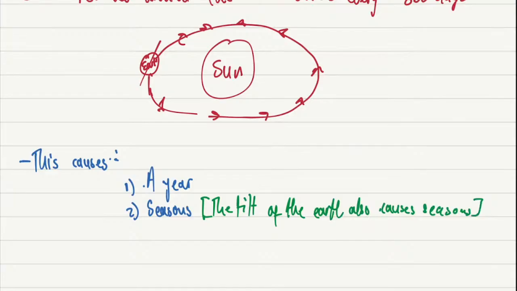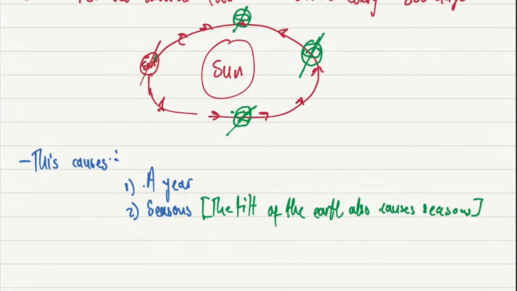So seasons are caused by 2 things. Number 1, it is the revolution of the earth around the sun. The earth going around the sun, it causes seasons: summer, autumn, winter, spring, the 4 seasons. And also the tilt. So it will be revolving, but as it is revolving, it is tilted. So it is tilted like this as the earth is revolving. It's not upright. The earth is tilted when it's revolving.